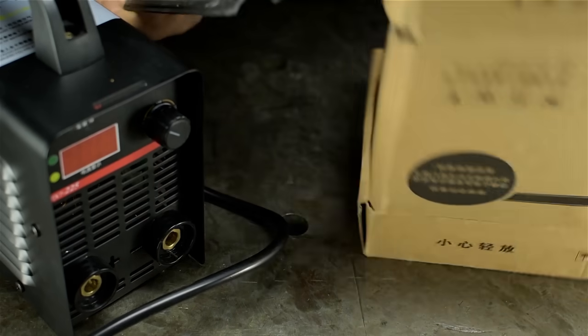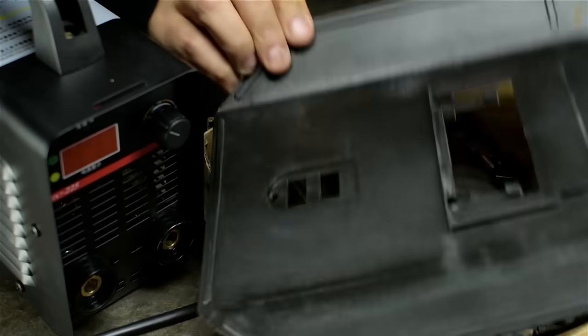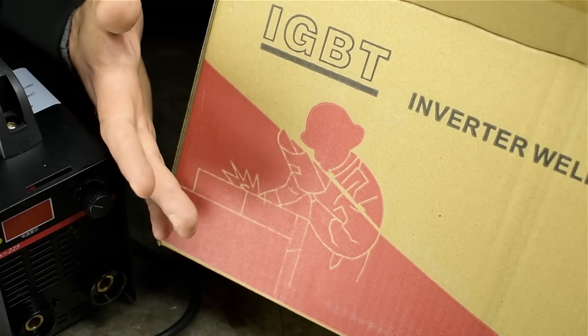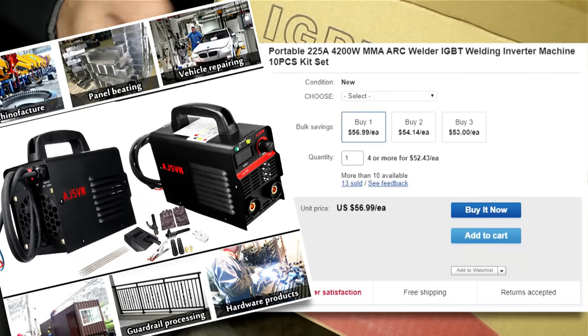Came with a bunch of stuff too. Some kind of, I don't know, DIY welding mask for Halloween. Yeah, we'll go through all this stuff in a minute. And before everyone starts going crazy in the comments asking for a link or who I bought it from, I really don't know. I'll put the ad up again.